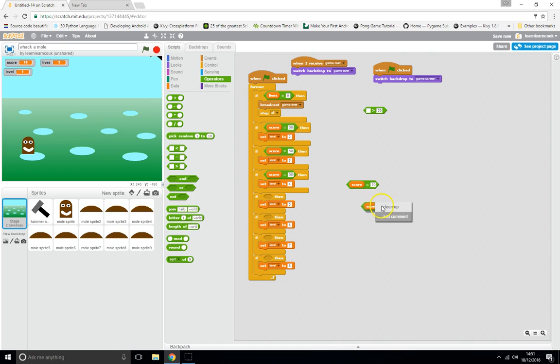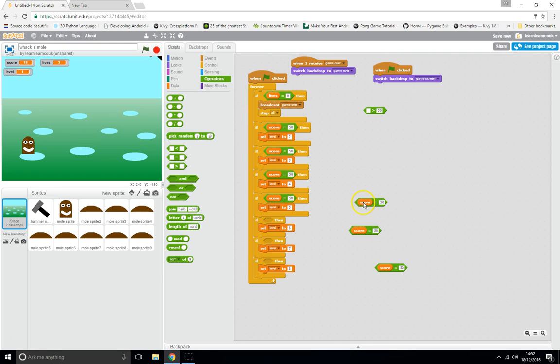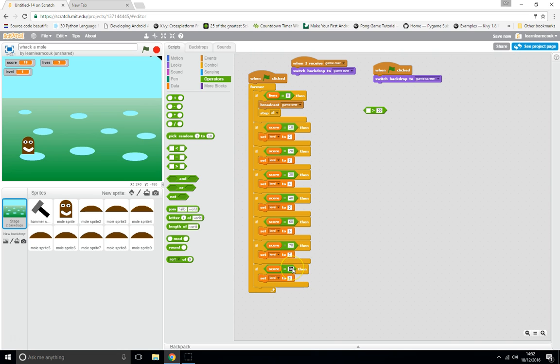And duplicate. Duplicate. Duplicate. Got 4 to do. 1, 2, 3, 4. And let's just set those. Now, if you notice there, my score was going up, but you probably don't want to do this in the real version. But to debug it, let's just use some smaller numbers, because otherwise, it's going to take all day to get to 100. 40, 50, 60, 70. I don't think I'll get to 80, but let's have a go. 80, there we go. Let's go.